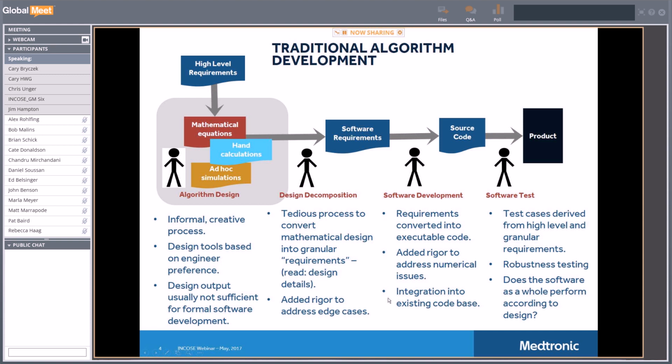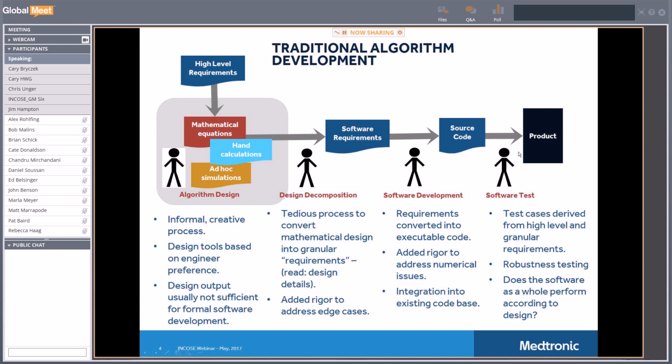And then they finally work through the problem of the actual software architecture and how we integrate this new algorithm into the code base. And then finally at the end of the line is software test. They can't test software until software is actually developed, so they're at the end of the line. They go back to these high-level requirements and the lower-level requirements, and they write test cases to make sure that the software is doing exactly what the requirements say it should do. They'll also do additional robustness testing where they throw lots of different edge cases at it to literally try to break the software and find where it's fragile, so we can shore up issues that appear.